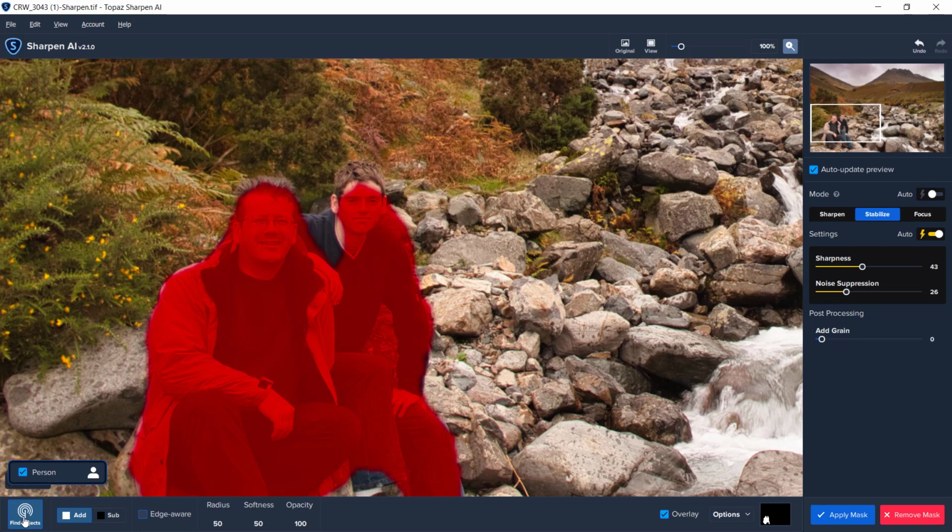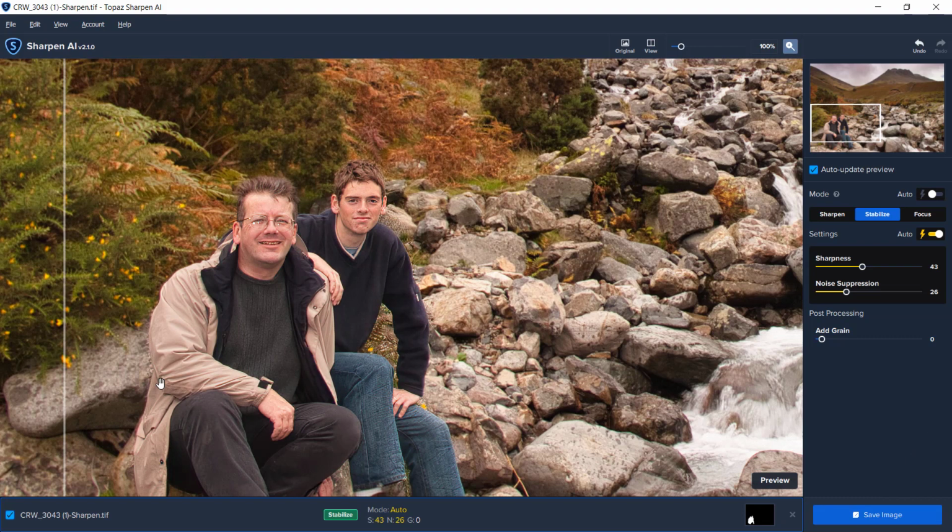Okay, the mask isn't perfect, but it's not terrible. I can easily just add a little more in, and there we are, we've now got masked, and the difference now is that it's only us that are sharpened. The rest of the picture remains as it was. Now you may not want that, but it's very powerful if you do want it, because sometimes when you've taken a picture of a person, you might want to sharpen them a little bit, but you don't want the background to be sharpened as well, because you want the person to be the subject of the picture. So that's very, very powerful.